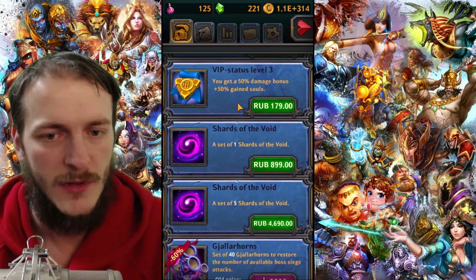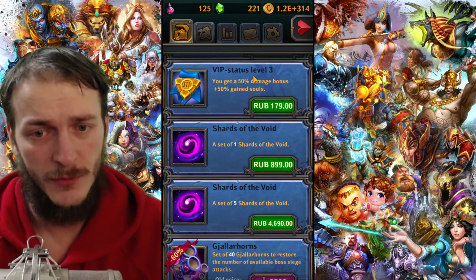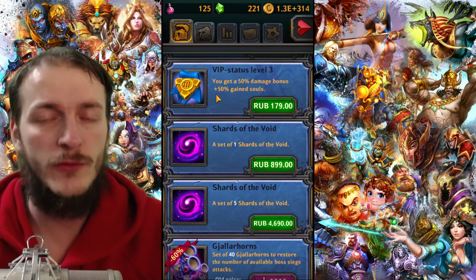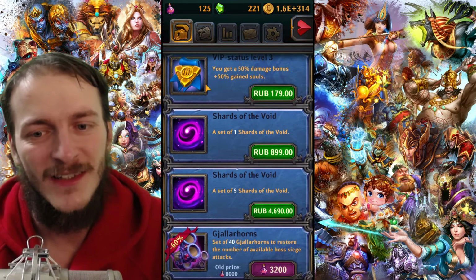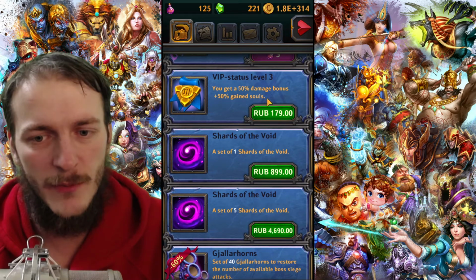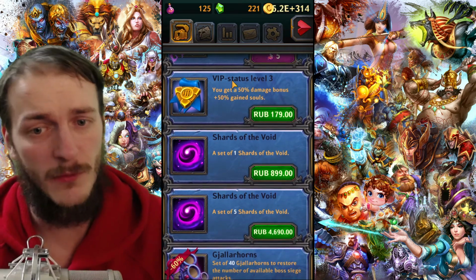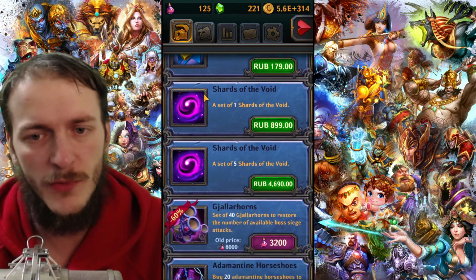VIP status. Most players do not bother with it because it's a very small bonus. It's almost nothing. A lot of top players have VIP status level 1. The first two levels you could buy with in-game resources, and starting from VIP status level 3 you should pay real money, so I just don't bother.